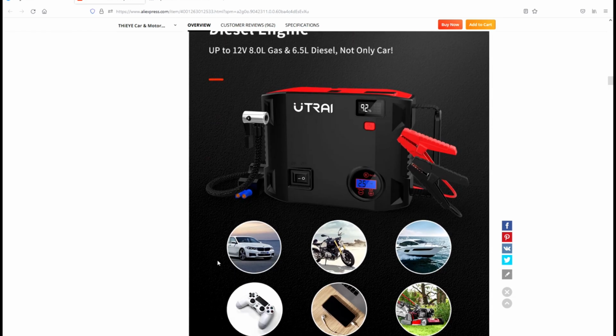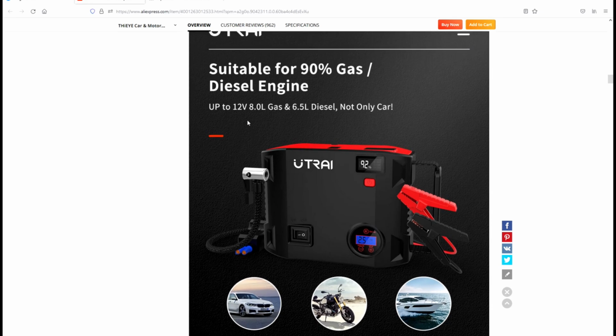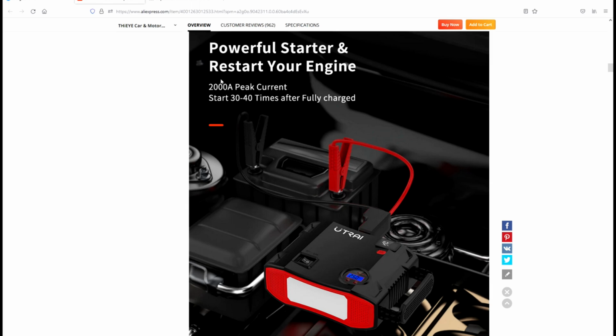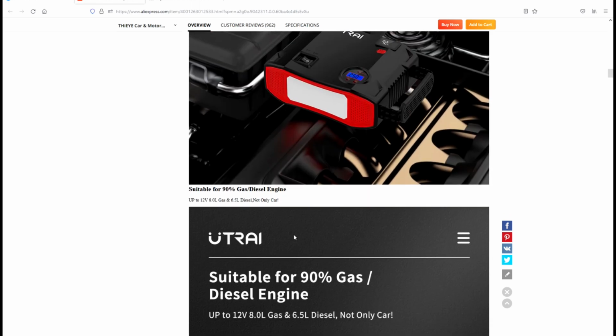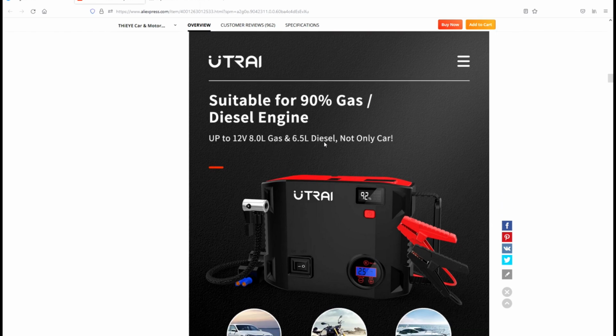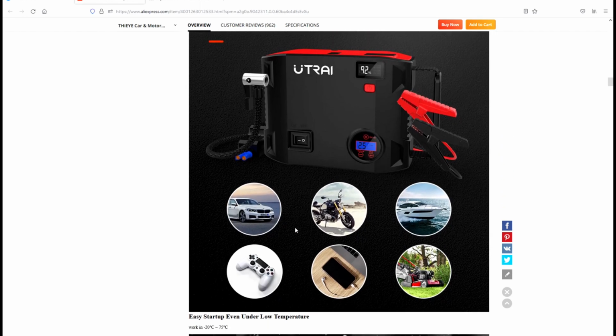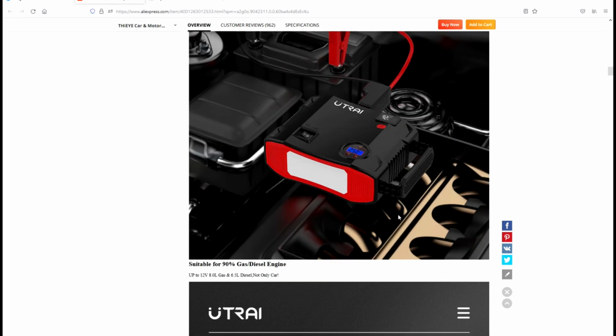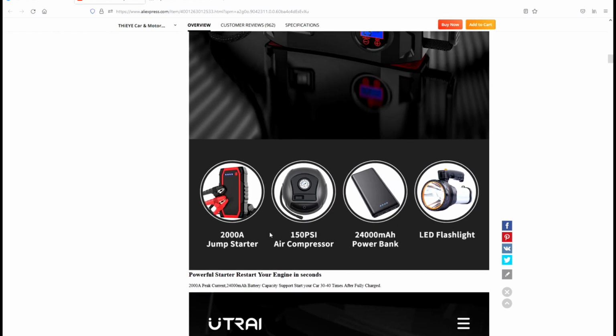If we go here and see 2000 amperes peak current, you can start your car 30 to 40 times, all right? And it supports up to 12 volt, 8-liter gas engines and 6.5 liter diesels, right? It's not only for your car, you can charge your bike, your boat, and yeah, it's just crazy, right? But the other thing, it also has a 150 psi air compressor. Yeah, why not? I mean, why not?